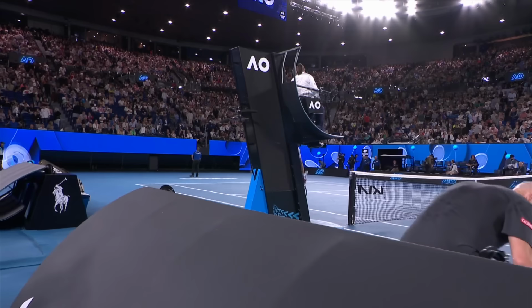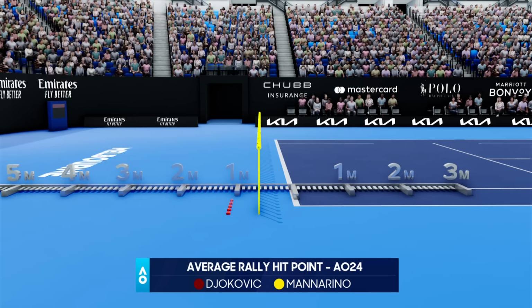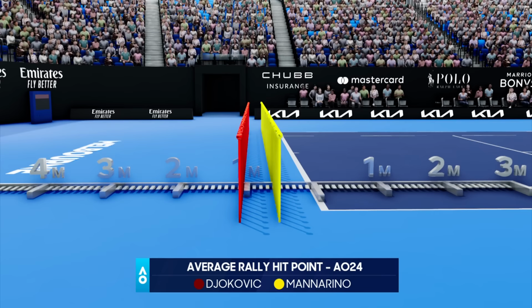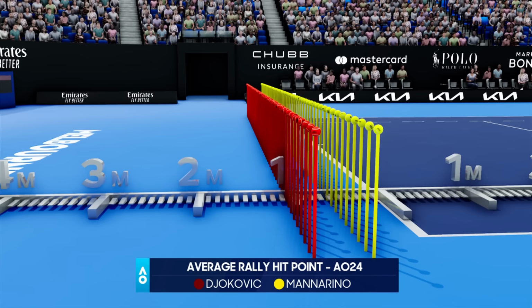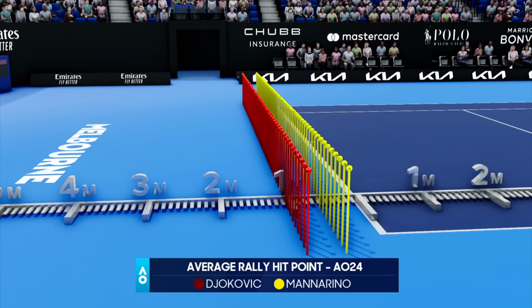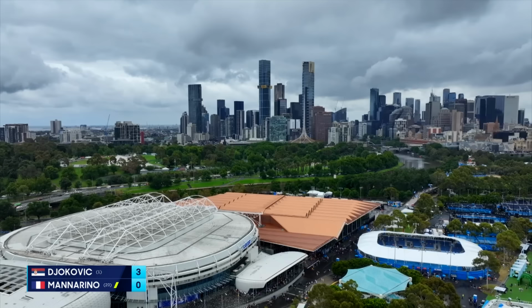So give us a good idea, this Hawkeye analysis piece of where Mannarino hits the ball. He's the yellow balls. Look how early his average rally hit point is at the AO 2024. And we know Novak hits the ball pretty early, but Mannarino's still about half a meter on average in front of Djokovic. And so good at manipulating the ball, and that gives you a good idea of how early both these players take it. There's not many off the top of my head that hit the ball as early as these two. And when they go toe-to-toe with one another, it really is a spectacle, Wally. Some great rallies already. Absolutely. Very, very enjoyable match. And we just hope that Mannarino can get a foothold and make it a contest.